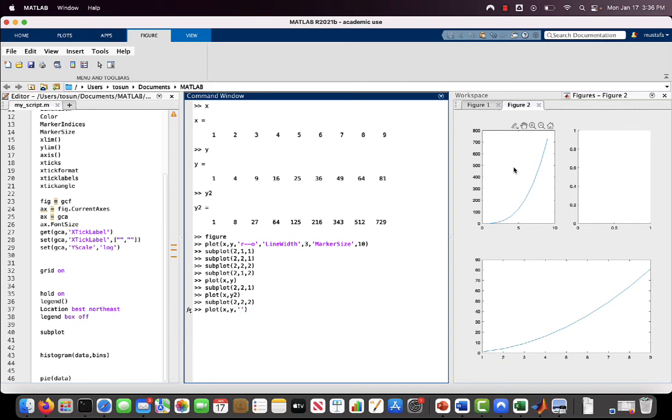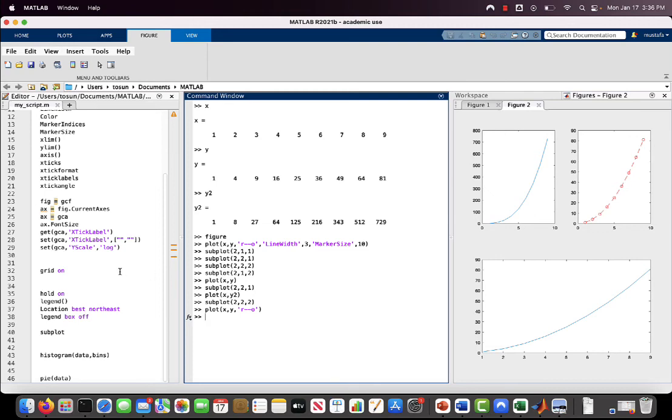Let's add some red, dash and O. I have 3 subplots in a figure. Why? Because I have divided my figure into multiple parts. So, and this is the plot. The plot helps you to draw some lines and some markers.